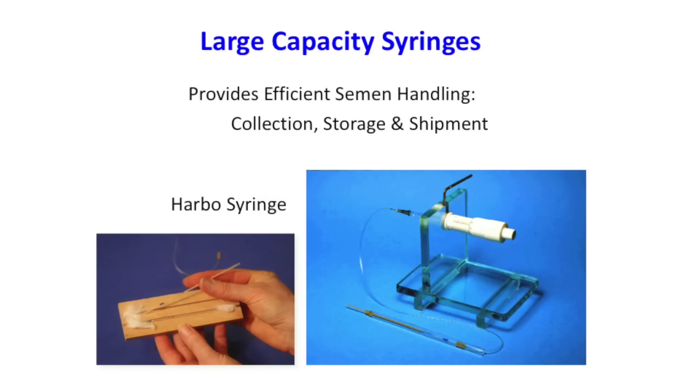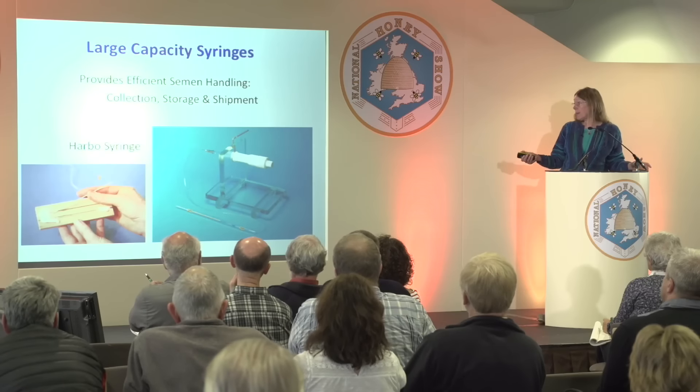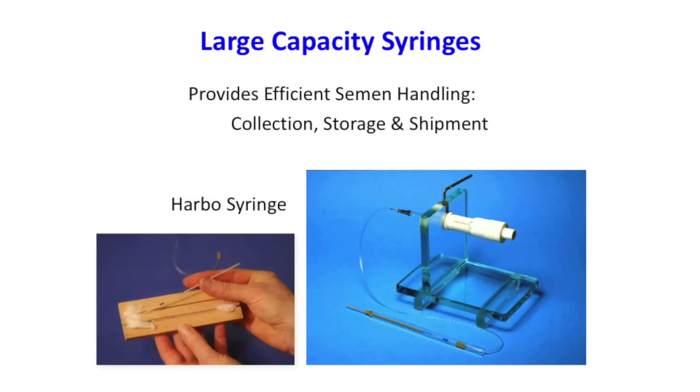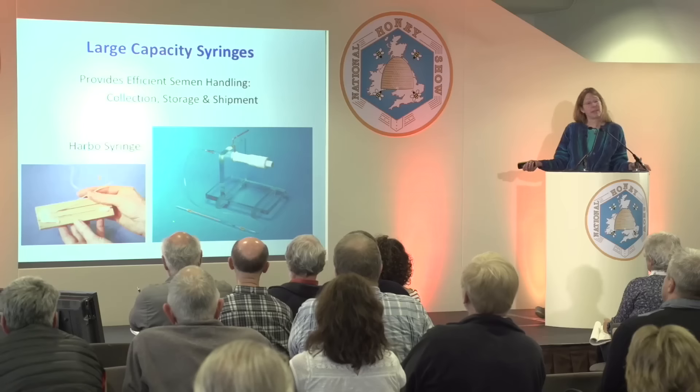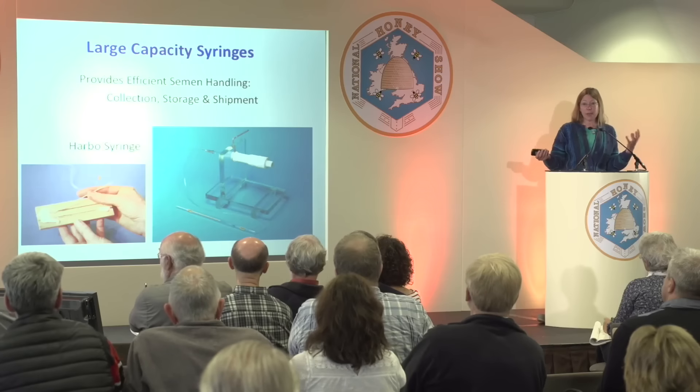You can plug the capillary tube with a little bit of petrolatum — basically Vaseline. The Germans use a little glass tip connected with a piece of silicone tubing to close it. The main thing is, if you're collecting large quantities of semen, you want very sterile, very clean conditions, because the drones tend to defecate during the aversion process. That's the main drawback. One of the hardest things to get across to people is how precious the drones are and how much pampering they take.